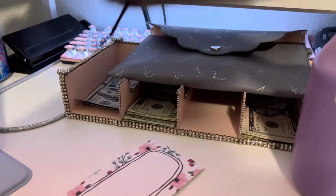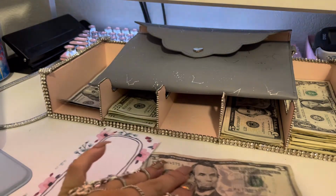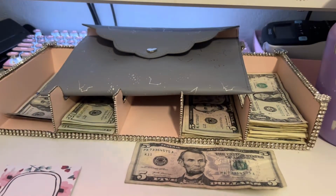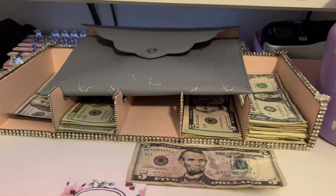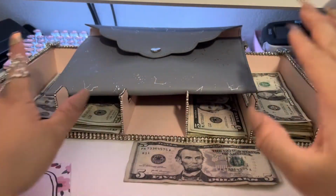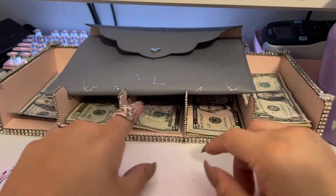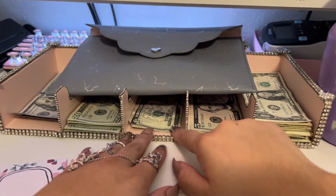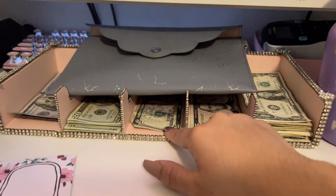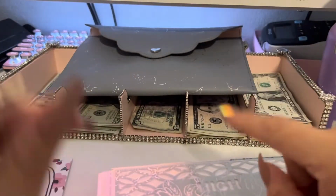And so that's that, the change. I just love the sound of it. Okay, I'm not sure what I'm gonna do with this $5 yet. I'm actually in the process of making new envelopes, so that's why you don't see me with my other ones, because I bought some cute binders, and I really want new envelopes. I'm gonna put this here since this is technically rollover. So out of $50 I put for lunch for 2 weeks, I had $5 left over. Not bad at all, but a lot of it has to do with this week I really didn't go in the office as much.